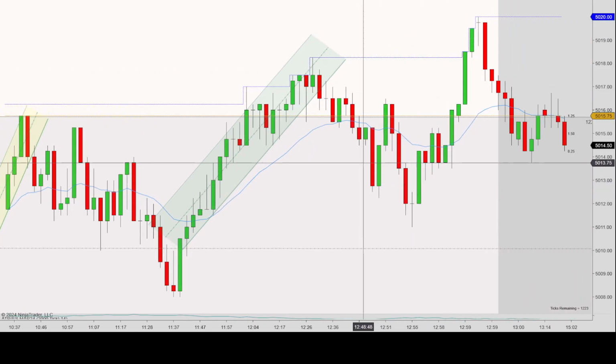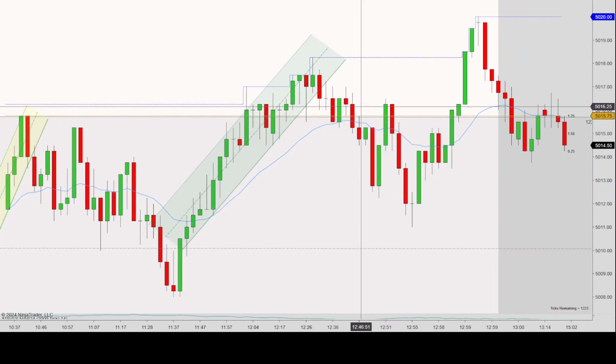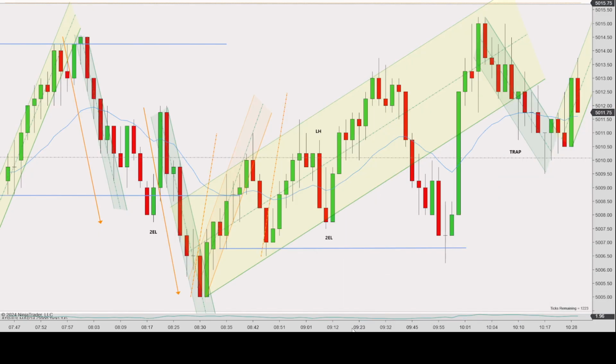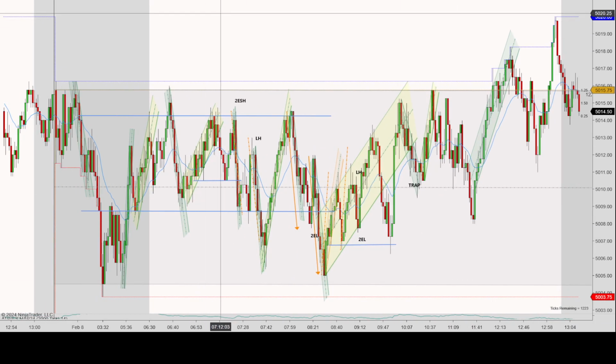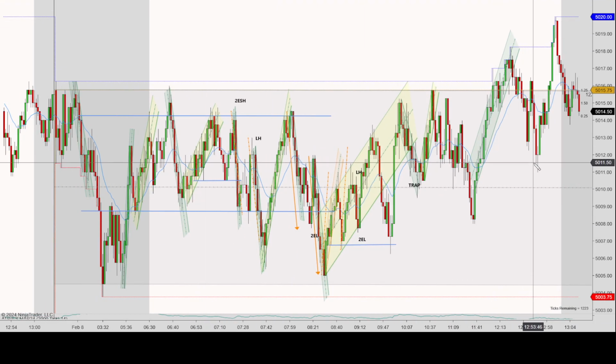And it kind of chops up, keeps chopping around. So you look at all these candles. There's only 10 minutes. This is the last 10 minutes of the day compared to what the rest of the day had. So that already tells you it's a really slow day. So this is only 10 minutes right here. And then this is the rest of the 6 hours and 20 minutes.